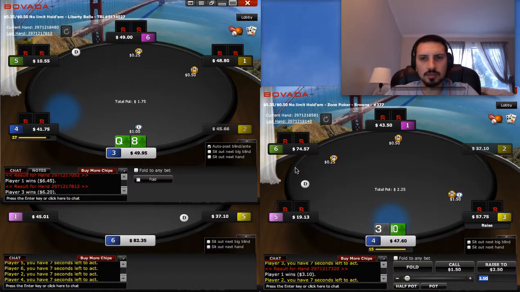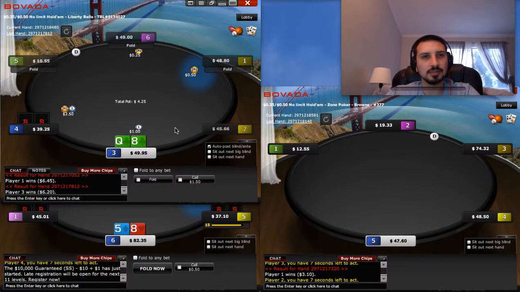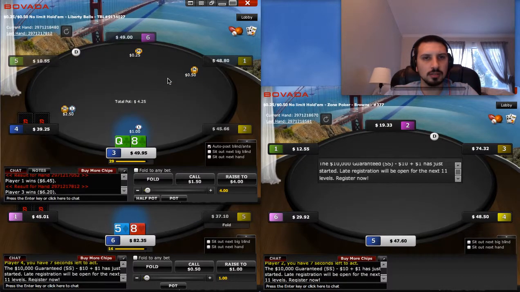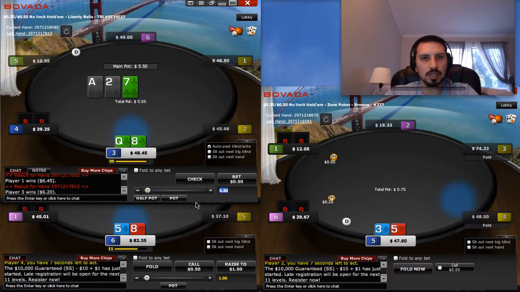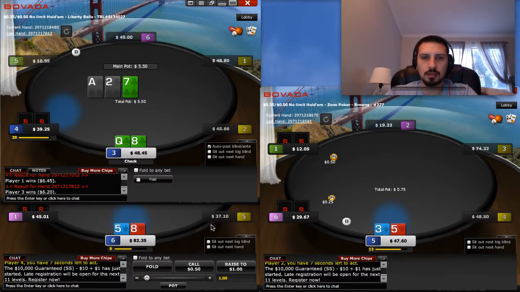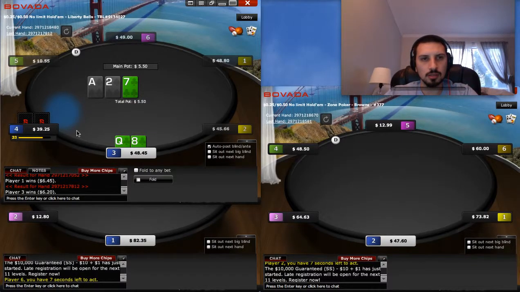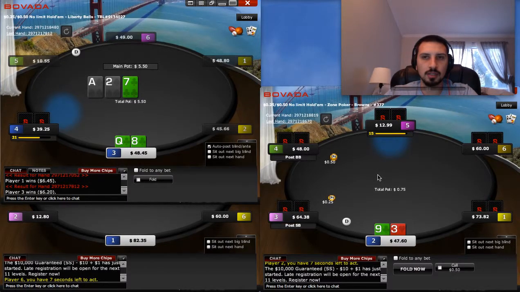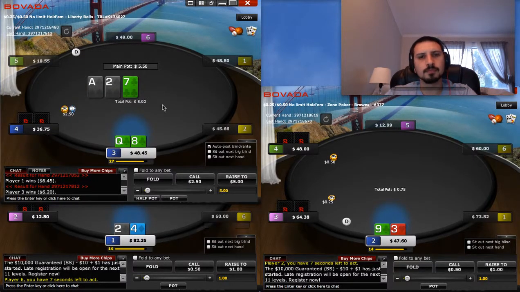Not the greatest of starting hands, as we get 3-bet. Can we call 150? Yeah, I'm going to call here. Start with a call, giving us pretty good odds. Start with a check on the ace-high flop. And I will be taking a stab on the turn, I believe, if he checks back here. But it looks like he might be leading out here with a c-bet, and I'm just going to fold now. Yeah, just going to fold now.